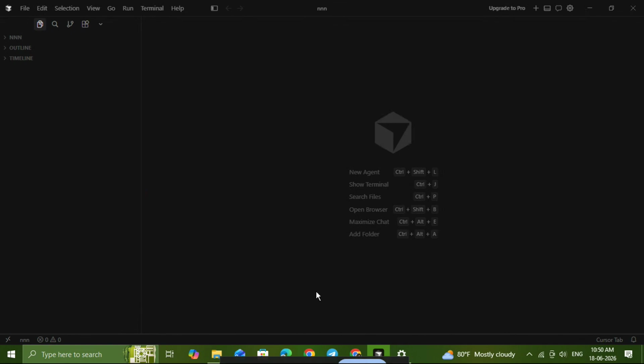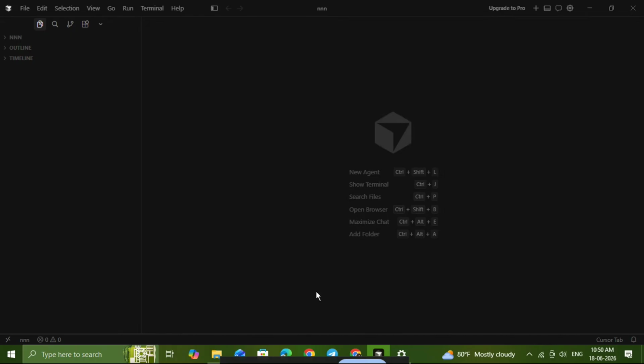Alright, let's jump right in. The first and most common fix is to disable HTTP/2 inside Cursor. Cursor uses HTTP/2 to stream AI responses, but in some environments, especially work networks, proxies or VPNs, that connection can get blocked or interrupted. When that happens, forcing Cursor to use the older HTTP/1.1 protocol often solves the error immediately.